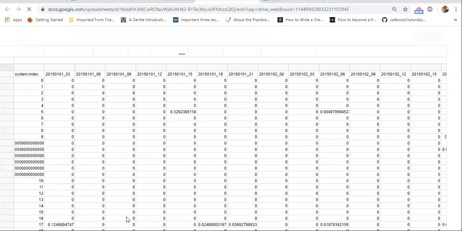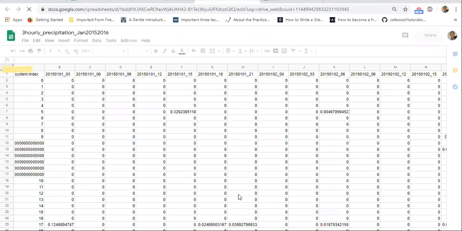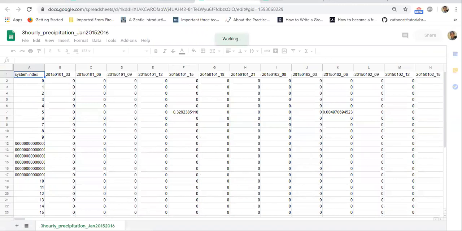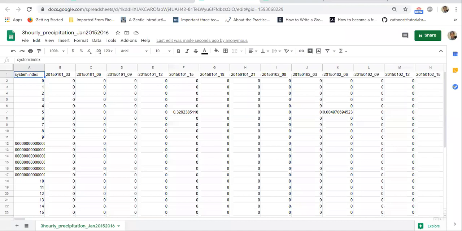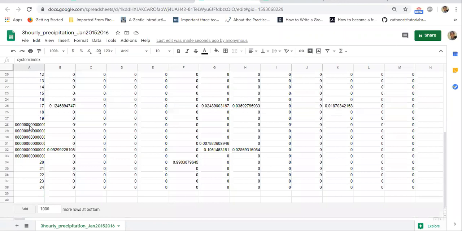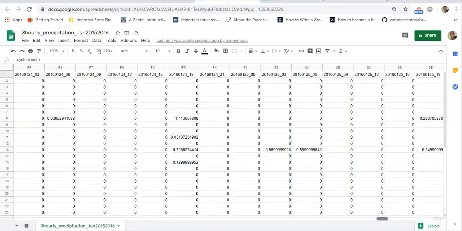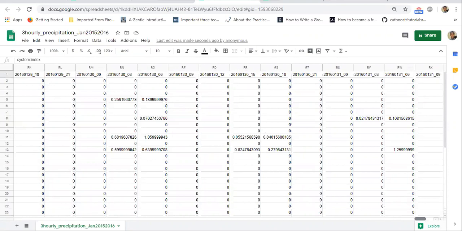Once that is done, we now have our 3-hourly precipitation value for each state in Nigeria for the month of January in 2015-2016.